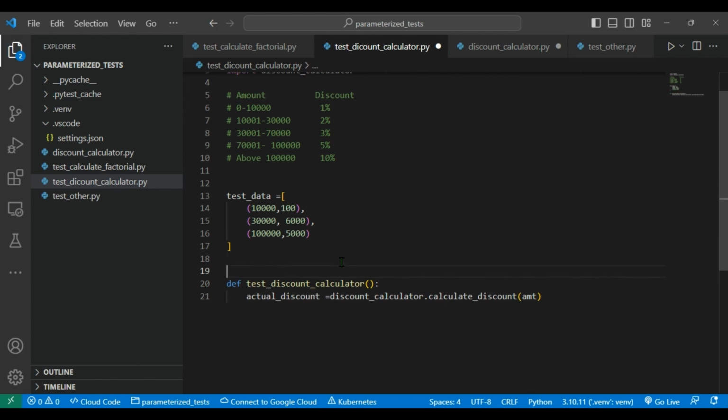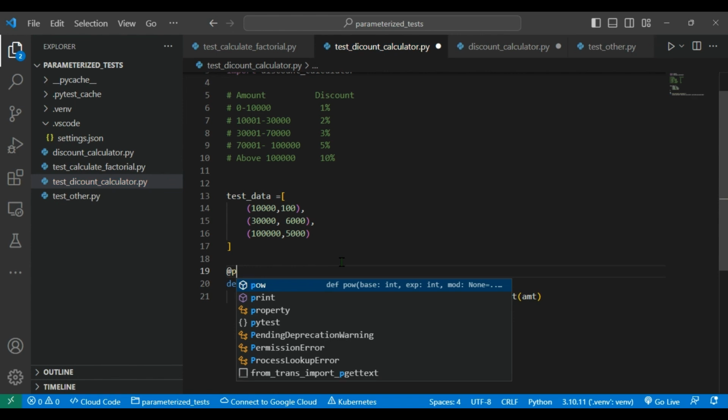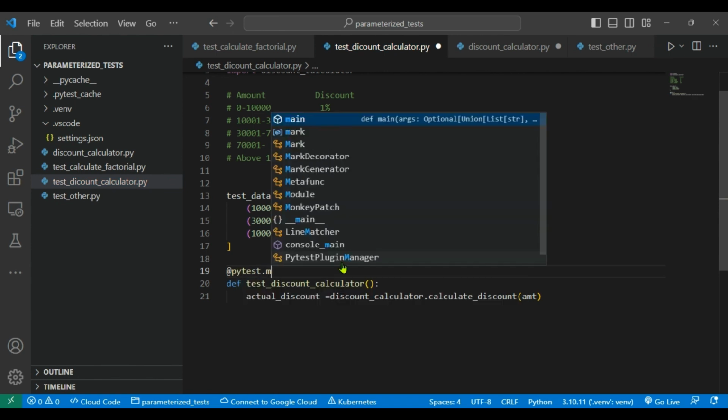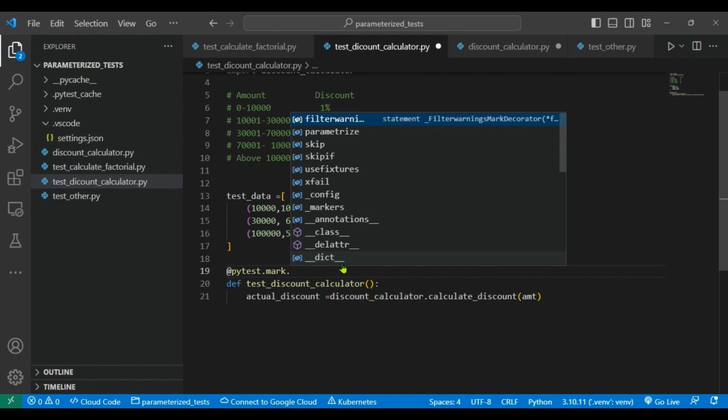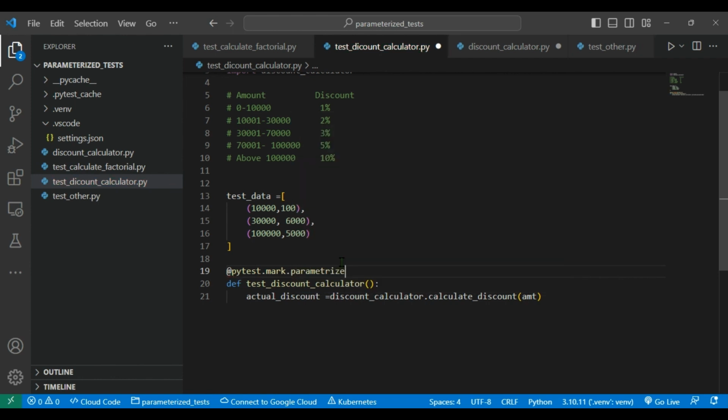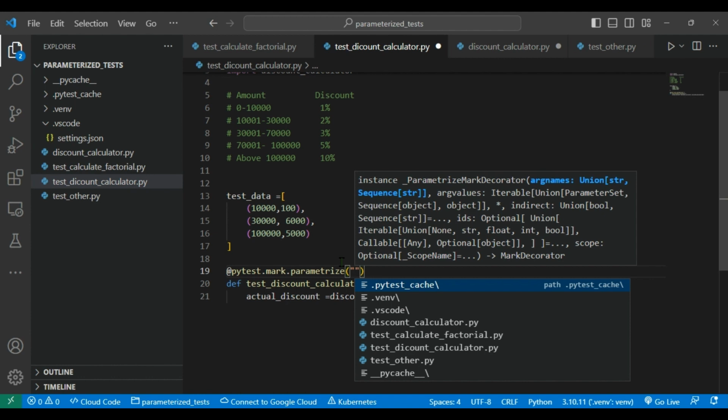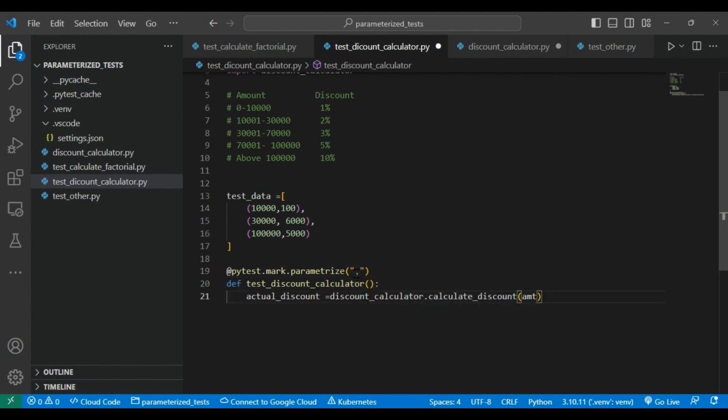Now since we are going to use a parameterized method, we are going to use pytest as we have seen that, and use mark, and then we'll make it parameterized, and then we have to pass the input parameter. So here we have amount, and then similar way we will write amount, whatever the input parameter name is there in that function, and then we can put expected value, and then we can pass test data.